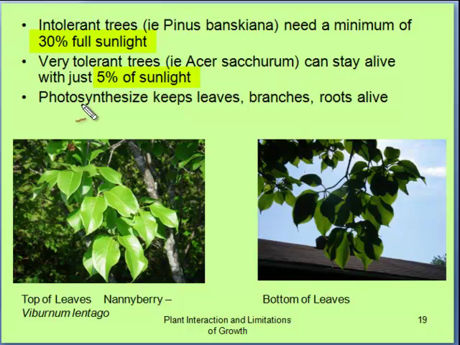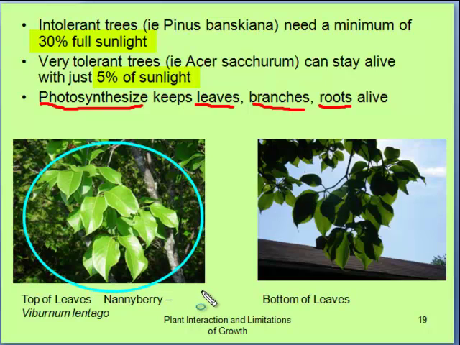What does this photosynthesis do? Well, it keeps the leaves, the branches, and the roots alive, and those are all factors. It's so crucial. Here I have a picture, and it's kind of neat. This is a picture from the front of some nannyberry, and you can see how the leaves are arranged.